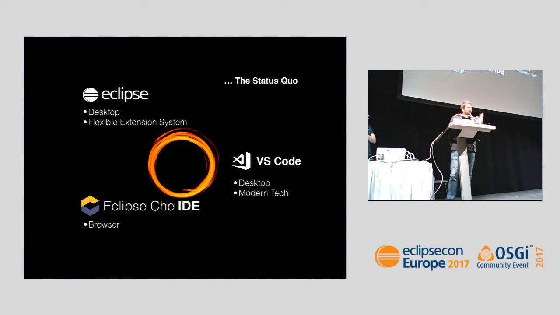So what we think is needed is that Eclipse Che is really a good start for a next generation Eclipse. But it has this problem with the old technology, it doesn't run on the desktop IDE, and it also doesn't have an extension system like we had in Eclipse. So it's not possible to build an extension, deploy it, allow users to install it easily, and so on. We made some experience with that, and then we decided, no, that's not the basis we see for the future.